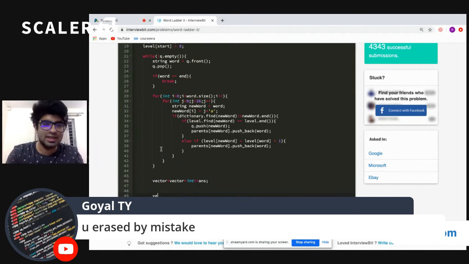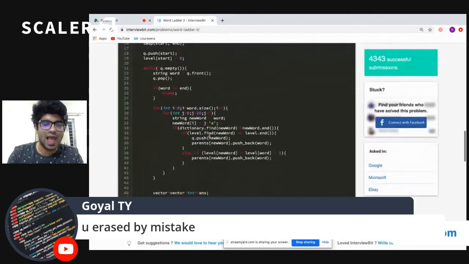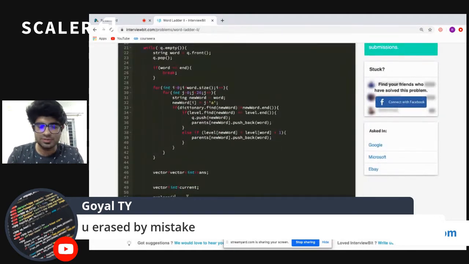Now let's say I track my current path. Now I need to explore all the possibilities, so I make a function explore, which will help me to explore every possible path.